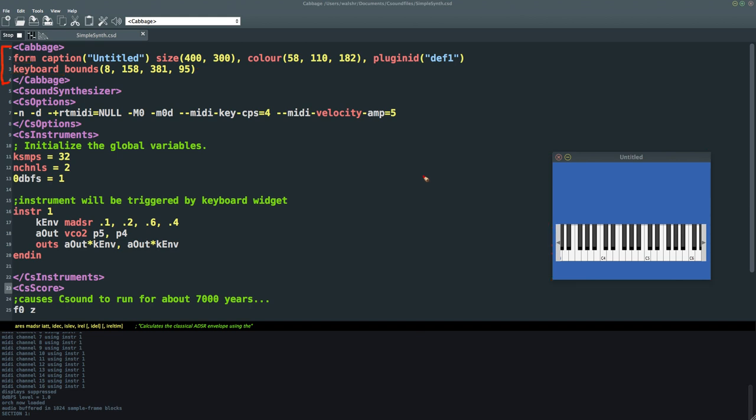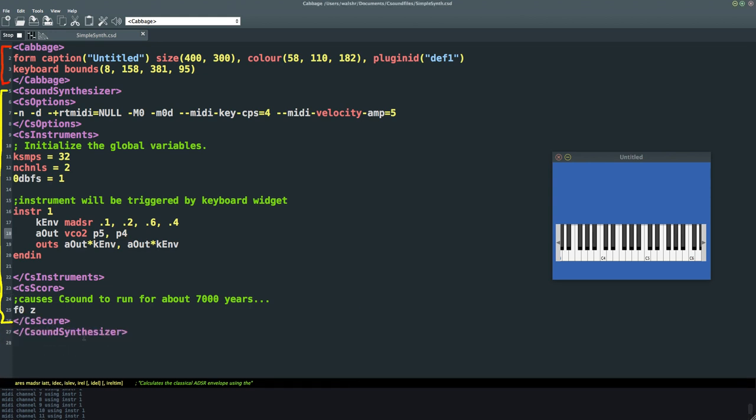The next section that we see is the Csound synthesizer section, and this is a kind of big one. This goes all the way from there all the way down to the end. I'll just pull this down a little bit so we can see exactly where it goes. So it actually goes down to here. All of your Csound code is going to be declared within that opening CsoundSynthesizer tag and this closing CsoundSynthesizer tag.